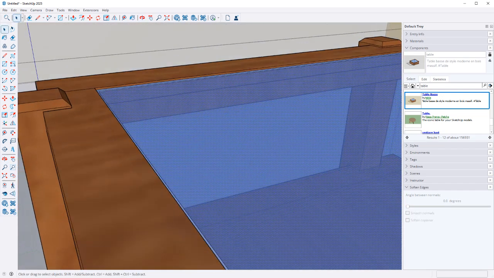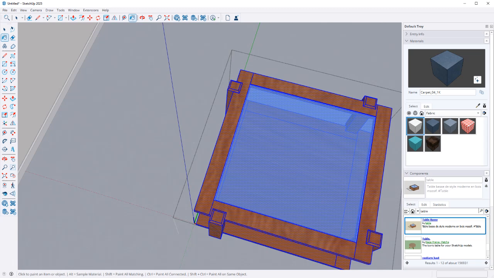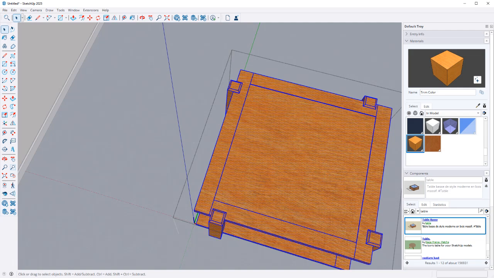This person did not group theirs, so I can't just triple click on this and then apply my standard trim color that I've been using. So in model, is this my trim color right here? And so then that wiped out that glass.